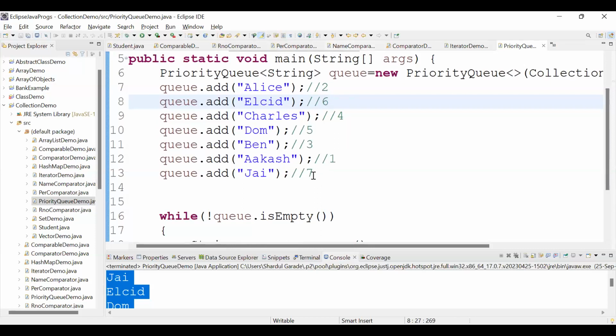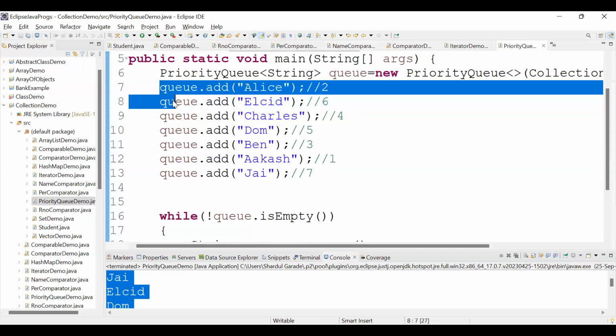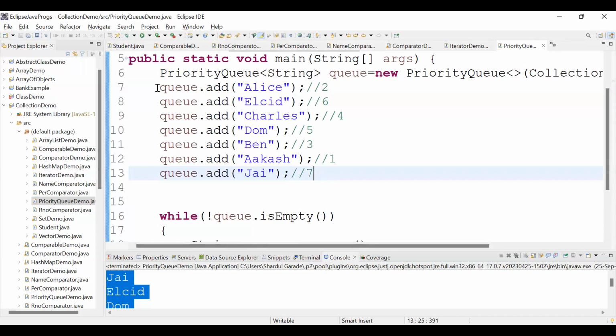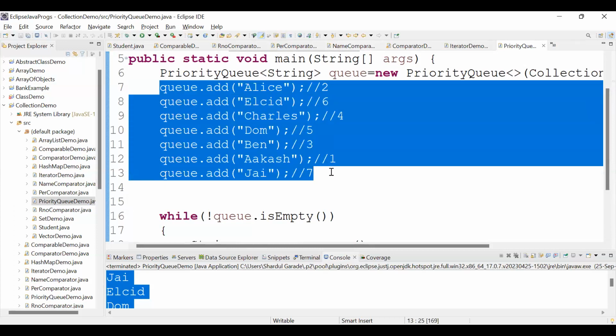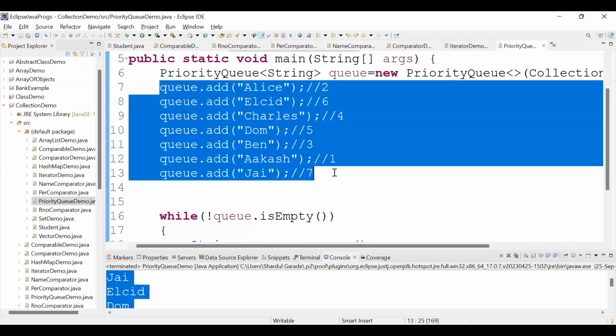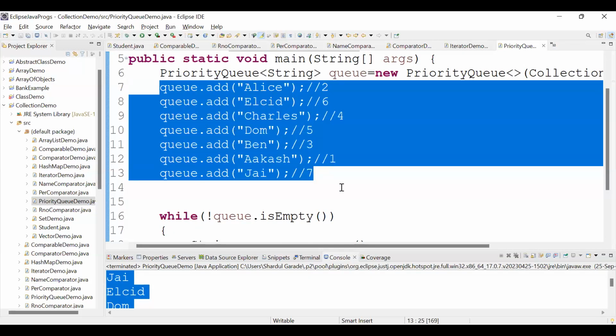If you want to constantly check which element is at the first position and which is at the last position, then go with linked list. But if you just want to store the data, then go with array list.